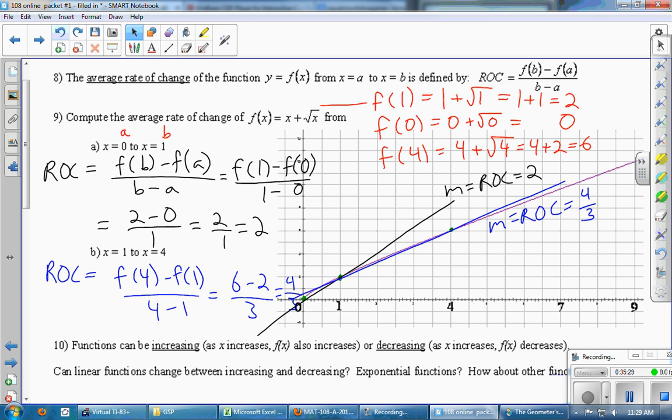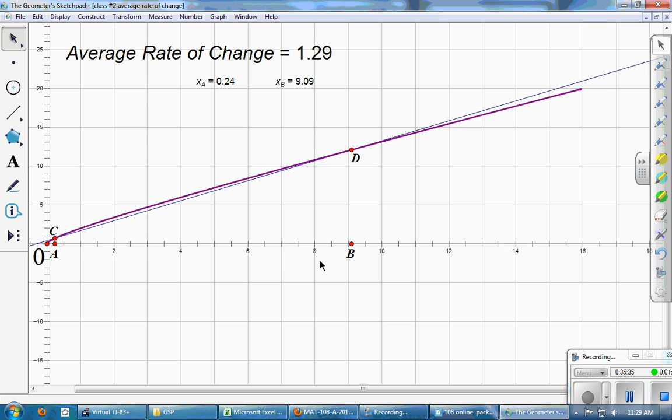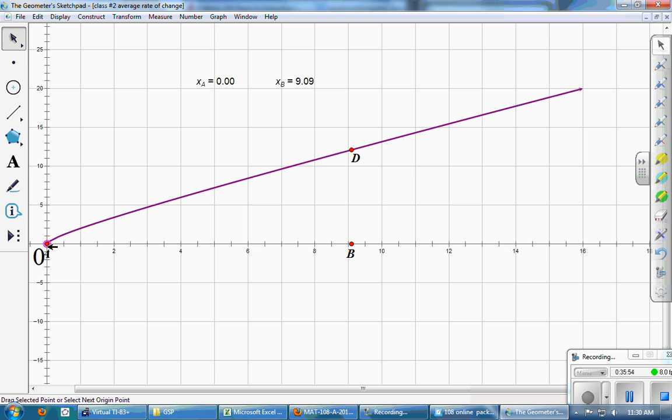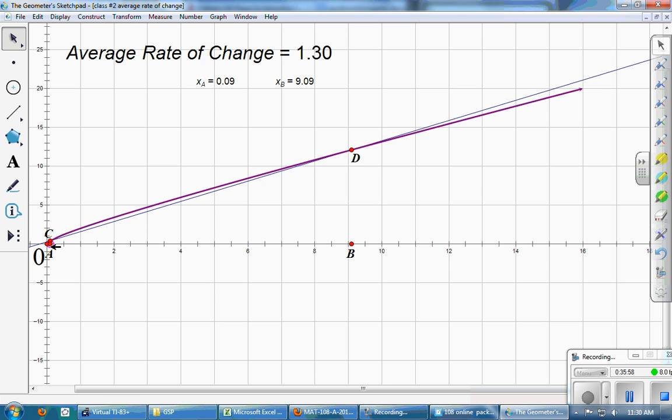Okay, I'm just going to show you a real quick file on something called Geometers Sketchpad. So this is the graph that we were just looking at. Geometers Sketchpad is a piece of software. I'll talk about it after we look at this demonstration. So at the moment, the A is 0.24 and the B is 0.9. So I want to change these so that A is 0, just like it was in the first problem. So we got to move that just a tiny bit to the right so it doesn't disappear.